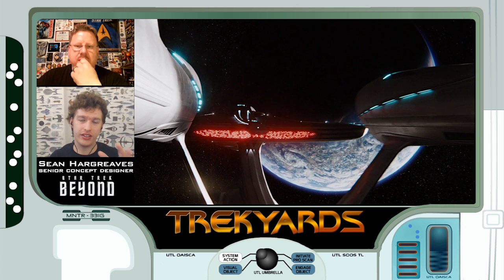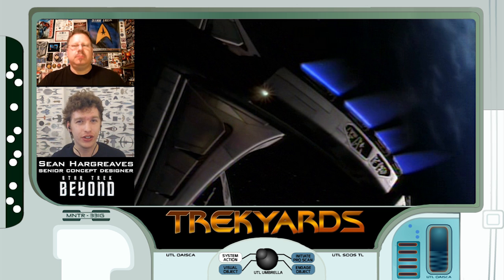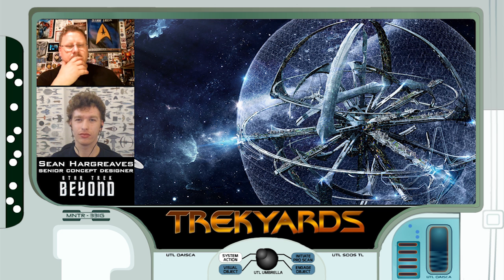But it is worth saying that something I was thinking about even during the movie itself. It's an odd idea to build there. We know Deep Space Nine had large impulse engines. We know everything in the Kelvin verse is upscaled, and warp seems to work differently in this alternate timeline. Do you think it's possible Yorktown has limited warp capabilities, meaning she was built somewhere else and moved to this location? Well, like I said, that's possible if you have some master race that happens to be part of the Federation. We don't know at this point, so anything's possible in that sense. But certainly would have some kind of engines to move around.